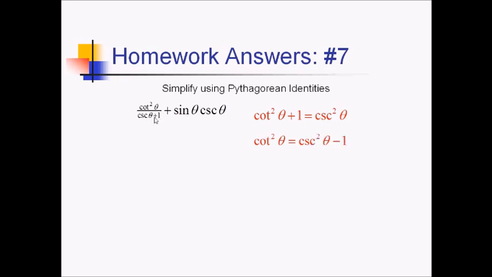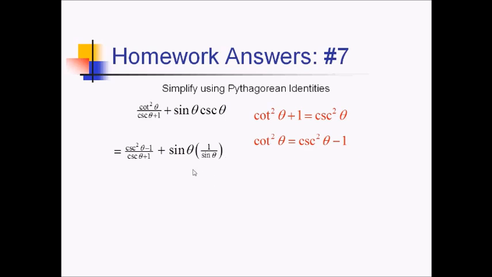So I'm going to go up here and actually do that substitution. I'm going to replace this with cosecant squared minus 1. You might not see immediately why that's helpful, but it will be on the next step, and you'll see why. Now, over here, this is a little more obvious. Cosecant is 1 over sine, so that's going to be very helpful pretty quickly. All right, next step now.